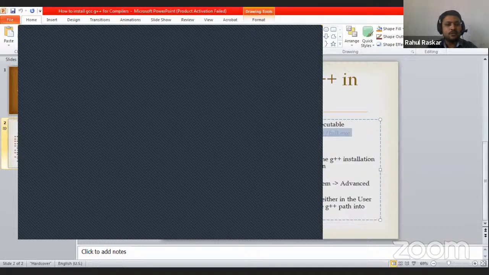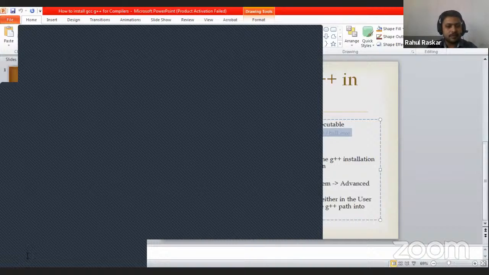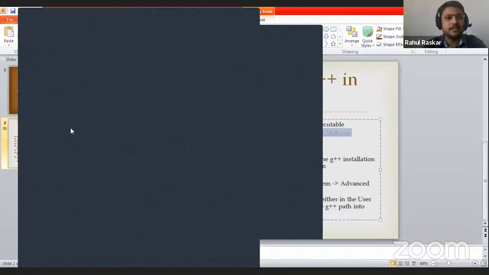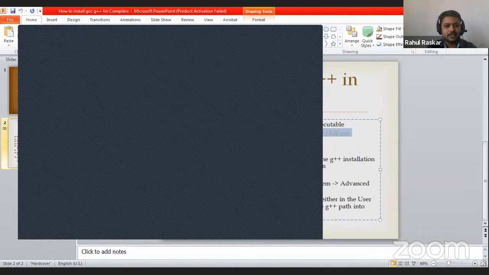Then how can you execute this program? Again, open command prompt, CMD, and in CMD type GCC. Here it says no input file, which means that it is installed. I have not given any program as an input file for compilation. That's why it is showing this message, no input file. But when you install that, you will not get that message. Why? Because some of the setup steps are remaining for you. So again, go to the presentation.